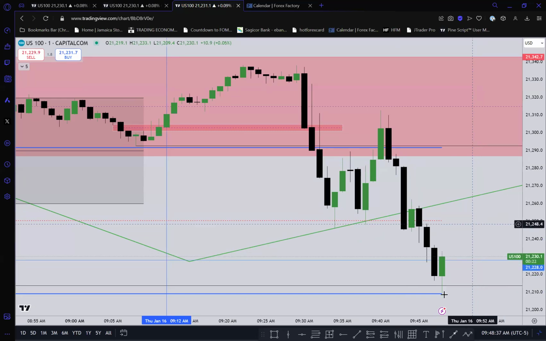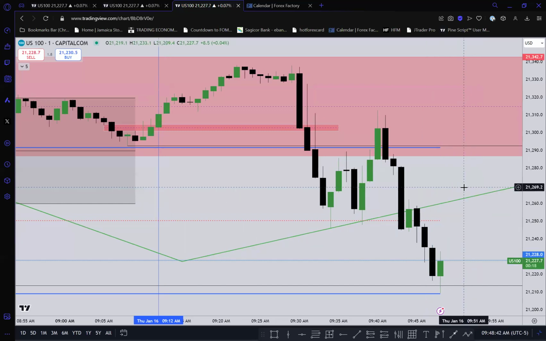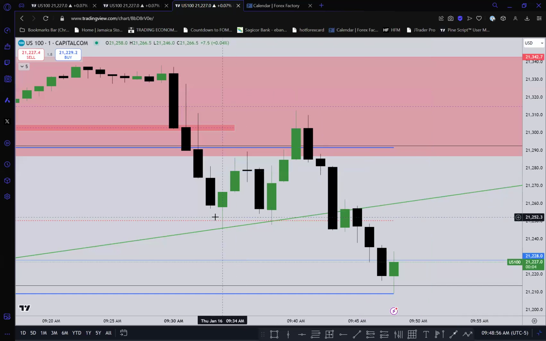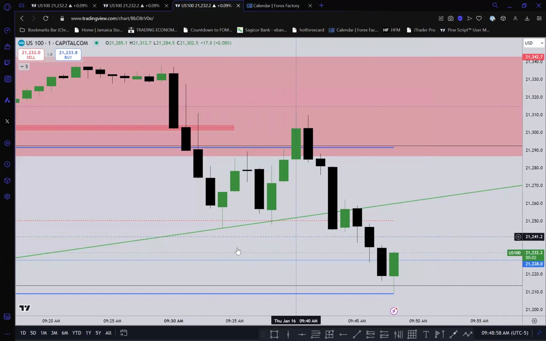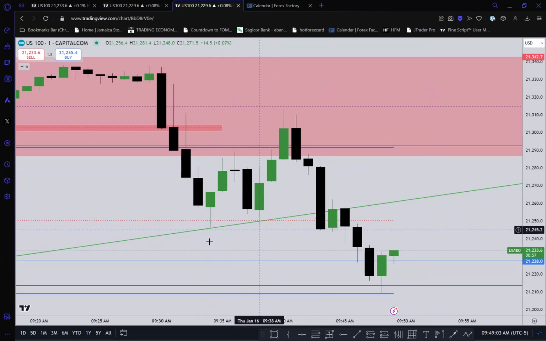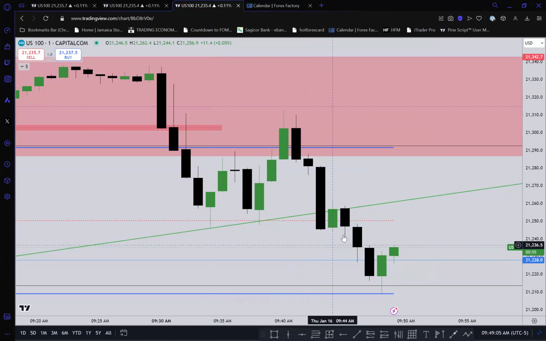Difference between key level and PD arrays. So now, anything that supports bullish order flow should print now if we're bullish. It could be as basic as trading above a down candle. It could be FVGs below here. This is engineered liquidity. So it built sell side in fair value, which is the 50% down here. Then we ran that. This should act as a breaker if we are bullish.